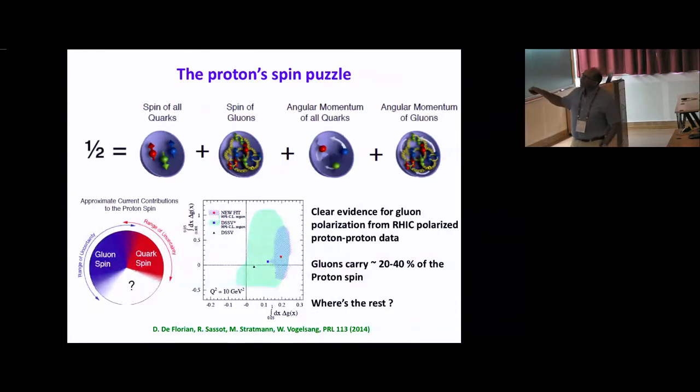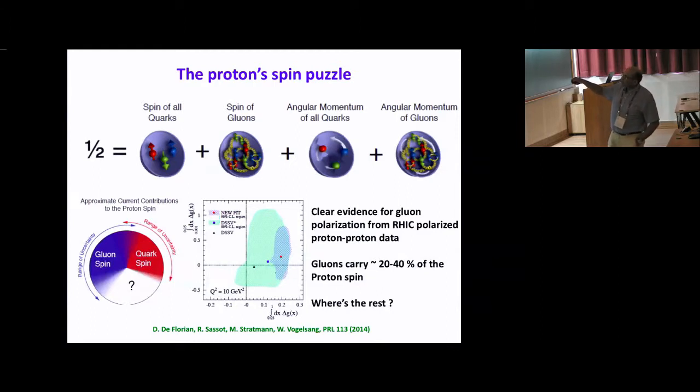So what's plotted here is delta G, which is a shorthand for the spin of the gluon, integrated over x. This is the integrated spin as a function of x, integrated from some very low x up to 0.05. And here's the available data from 0.05 to 1. This is data from RHIC. This was the initial uncertainty in the spin of the gluon. It was all over the place. It could be as large as +1 or -0.5.